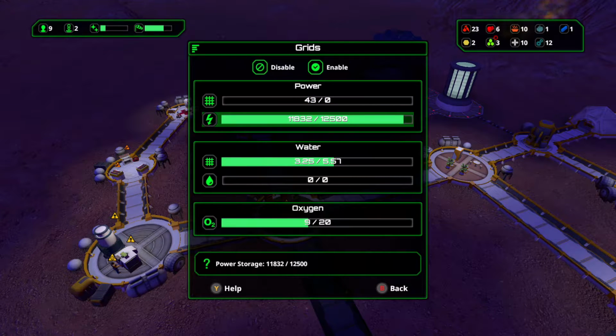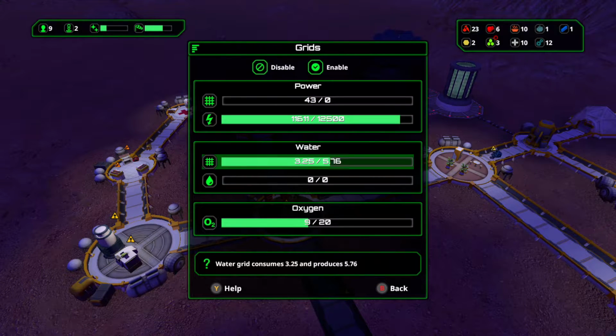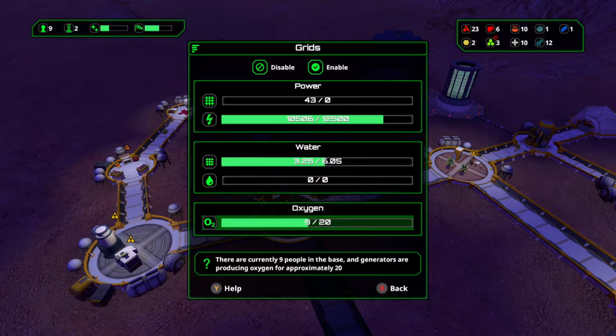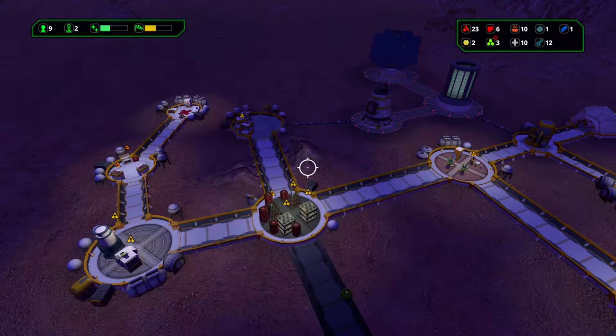See, there's my power. Where I want to see how I'm doing for the night with the batteries at. There's the water storage, which I don't have yet. And then here's your oxygen. As you can see, the oxygen generator has 9 people and can only hold 20 people.